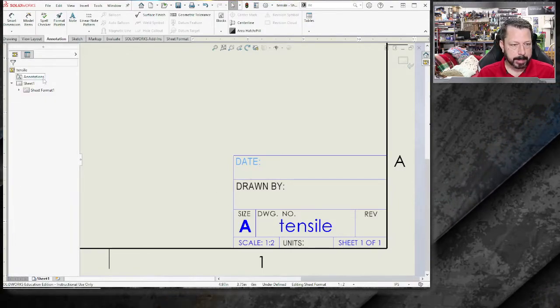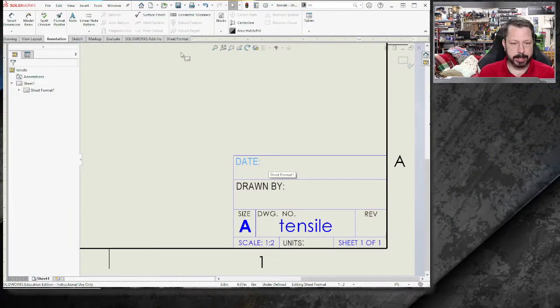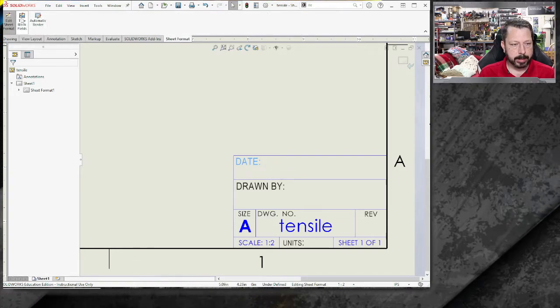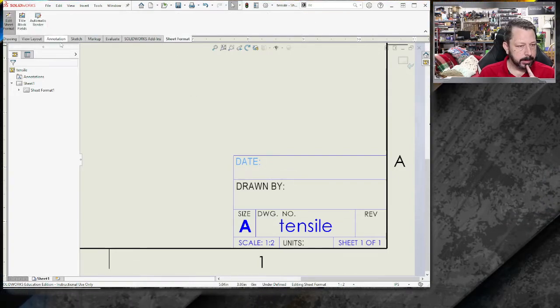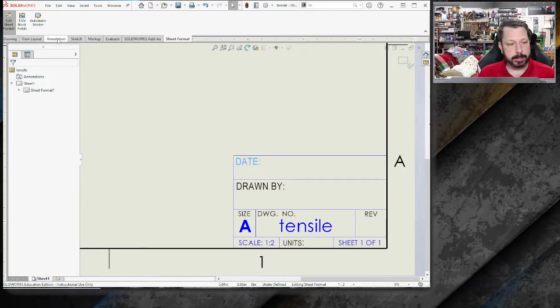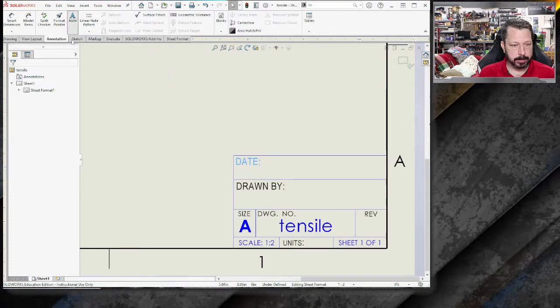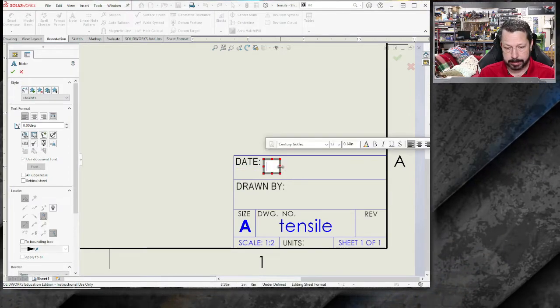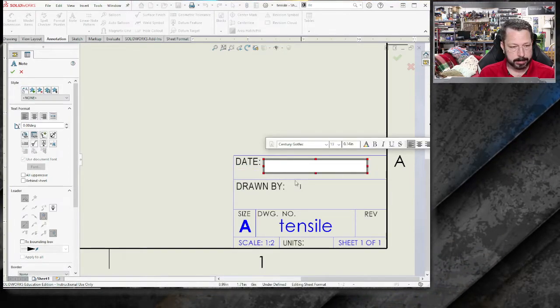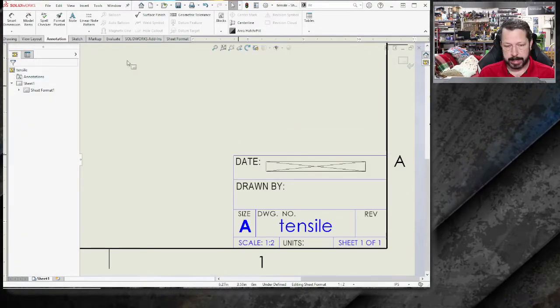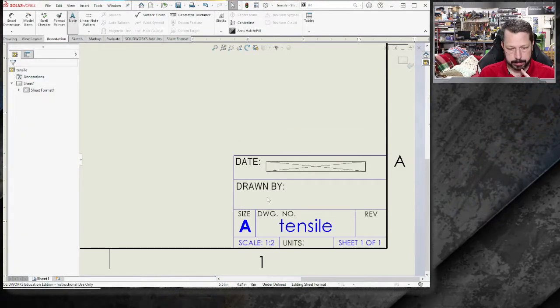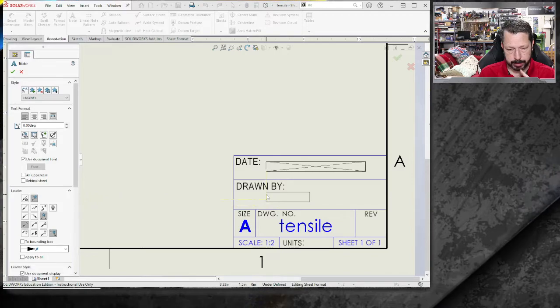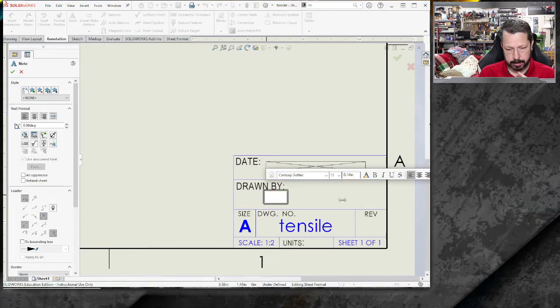All right. Now, I can't actually do anything yet. So let's go to the sheet format and title. Oh, wait, hold on. I need to add some empty spots. So I need some more annotation. I need a note that's just a note over here where I can plug in the date later on. So we'll say the date goes there. And it'll just be empty. It'll show an X. I need one here where I want the drawn by to appear. And it'll be the same thing.